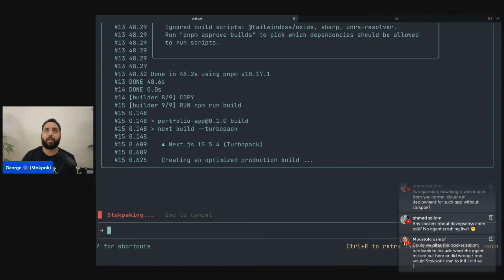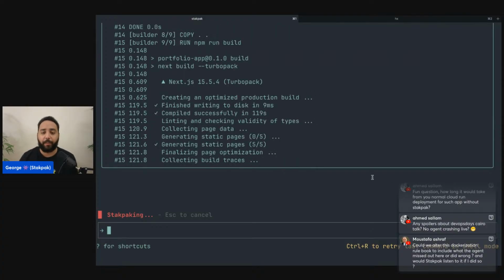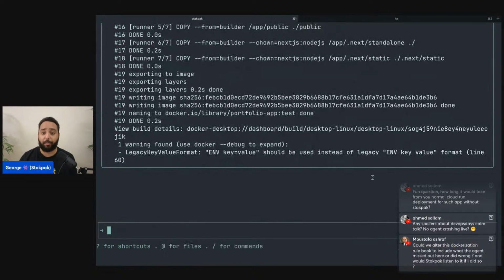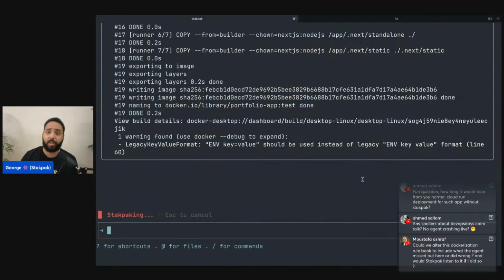But we can also fork the Dockerization rulebook and customize it to build Next.js applications, because they're complicated to build. If you're not familiar with the rulebook, a rulebook is like your agent.md or rules file, but it's shared. It's something that you can create and publish online, and then other people can use it. We have some official rulebooks for common stuff like building containers, but you can also create your own.